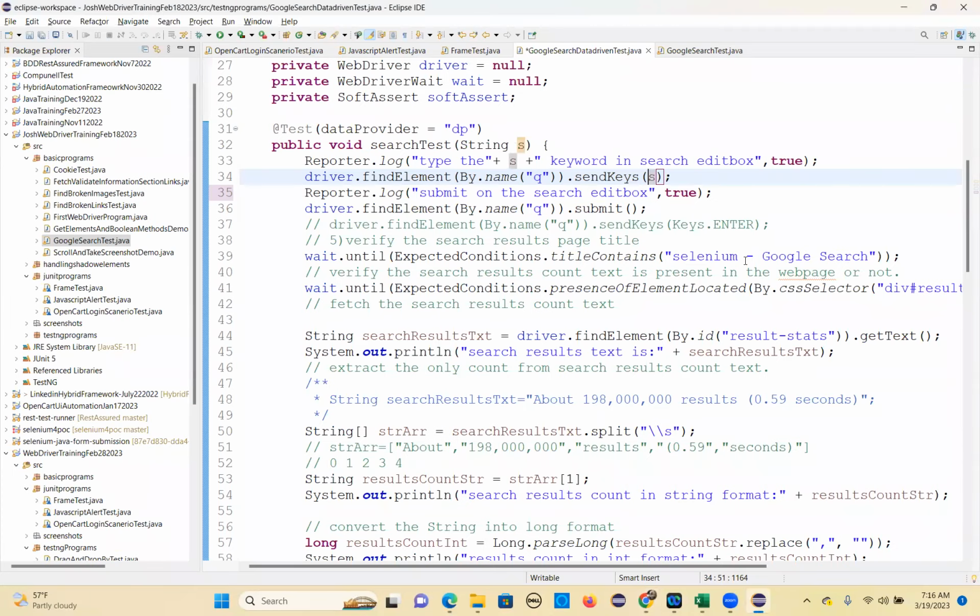But how can you change it in the verification? Remove that, put your search keyword name. What is your search keyword parameter? Just add S plus. That's it. That's how you can add this.